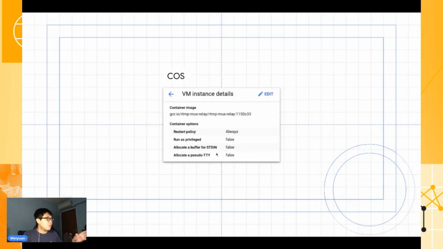All right, so the configuration, as you can see, is something like this. Within the virtual machine, you put in the configuration for your Docker image and also indicate things like the options on how you want to run this container. Okay, so once you have built your image, make sure that you have this image accessible to your virtual machine and you can host it there.